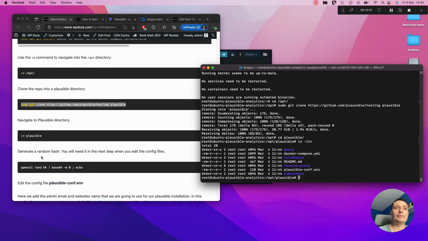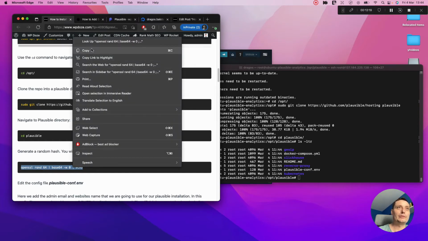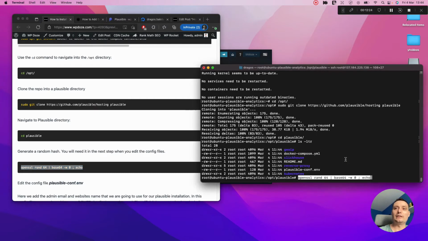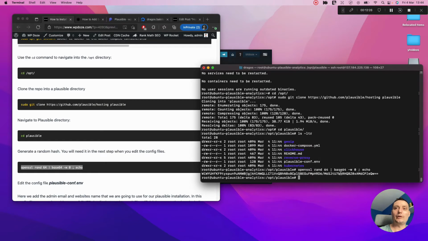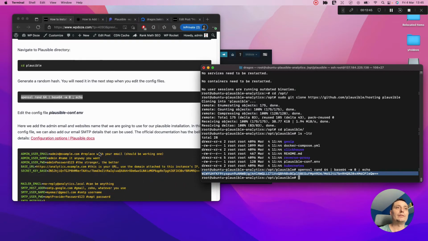So next we need to go into the Plausible configurations and change some things, but before that we need to generate a hash key that we're gonna use to configure Plausible with. We just run this openssl command and create the random key. We copy the random key and we store it so it can be used in the installation. We're gonna see immediately where. Okay, I have created and stored the key.